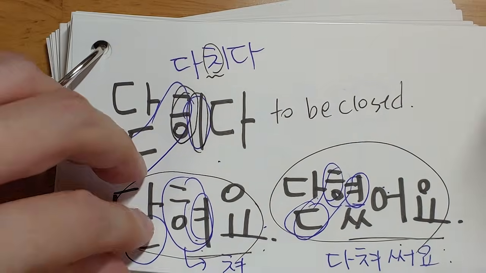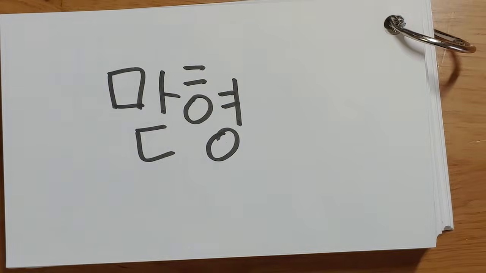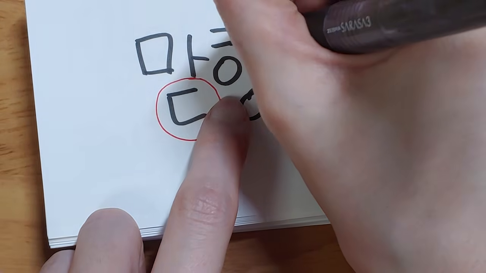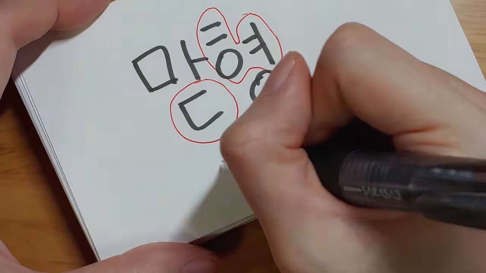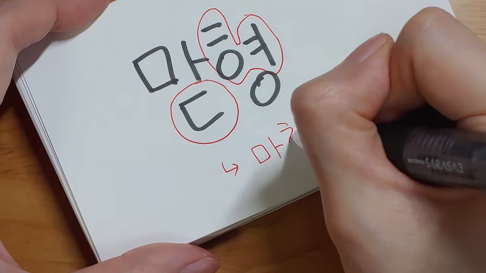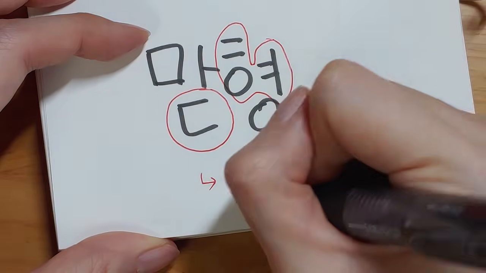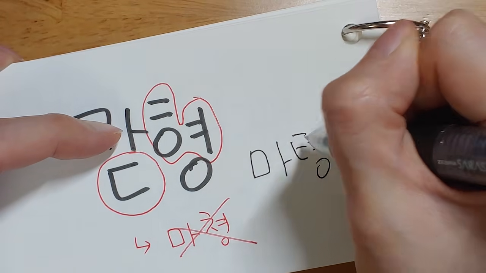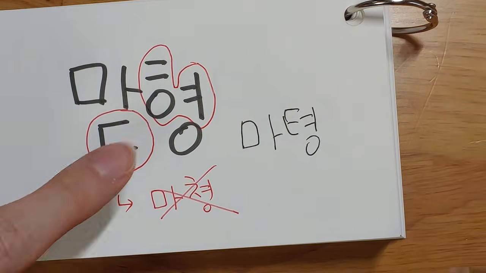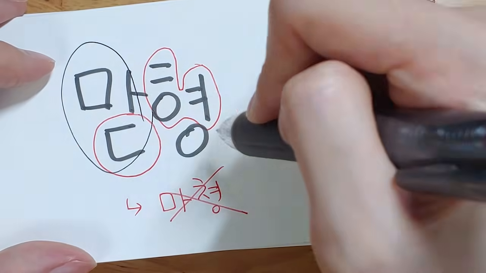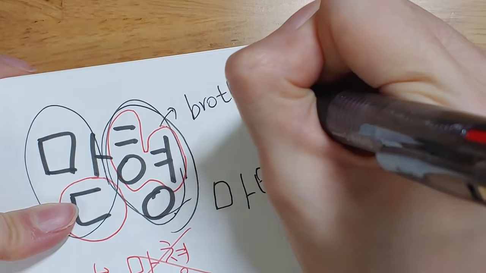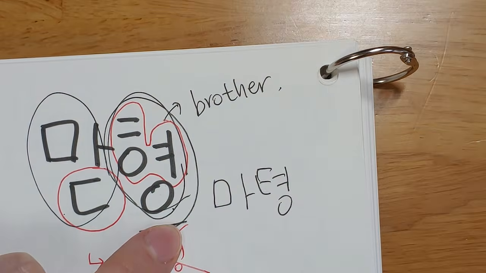So that seems like the general rule, but there's also an exception that kind of fries the learner's brain. This one is also a combination of 디귿 받침 and 히읗 consonant with 여 vowel, right? So based on the rule that we just learned, it should be pronounced 맏혀, right? But that is not true. It's pronounced 마텽. And 맏형 means the oldest brother. And 형 is a word that means brother. It is only used by a male person to another male who is older.